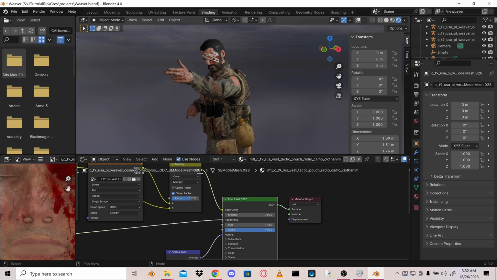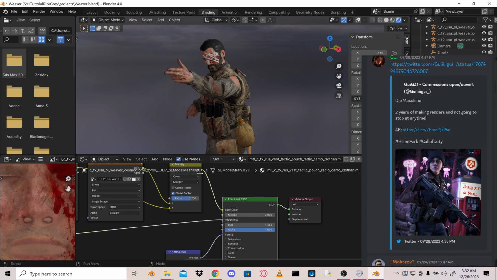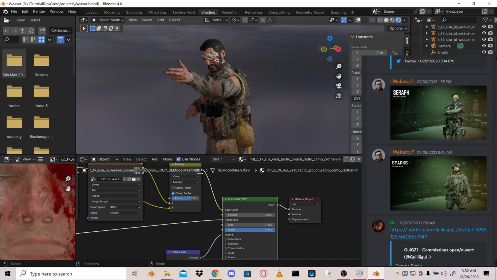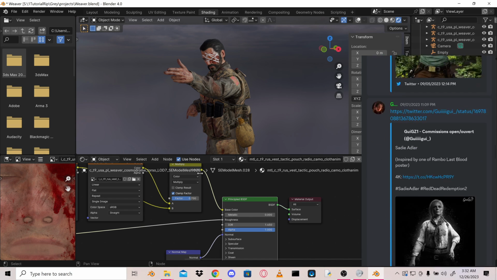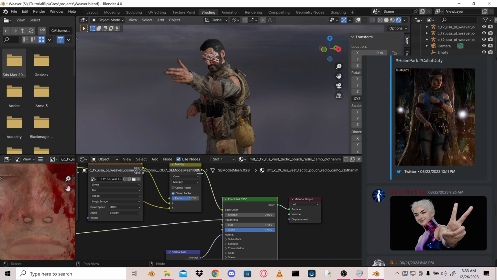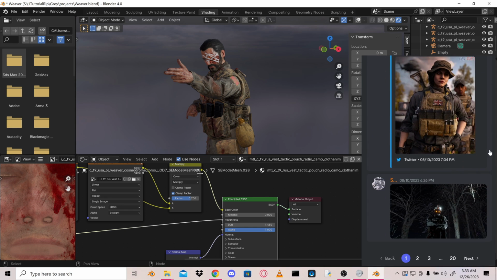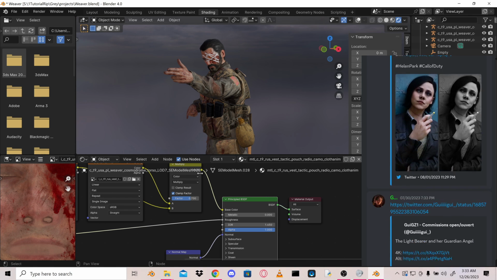This is how I started with Blender, finding extracted assets online, downloading them, figuring out how to use the normal maps and the roughness textures and everything. Everything that I'm showing you, I literally taught myself. And back then, I would have given anything for someone to have had quick and easy tutorials on that kind of stuff, which I found bits and pieces here and there, but a lot of it was just me messing around with stuff. But I feel like I've got a lot better at it over the years than I was when I made those old tutorials. So now I can put this up, private those old videos, and this will be a much better resource for people to use.